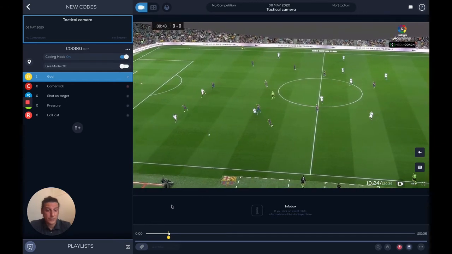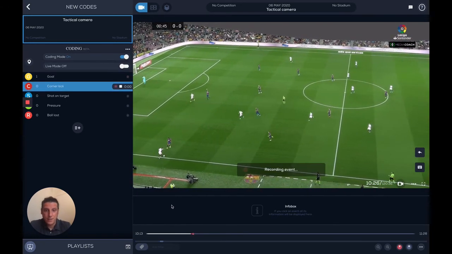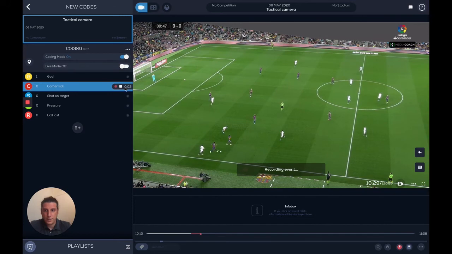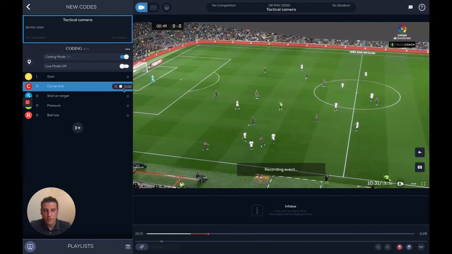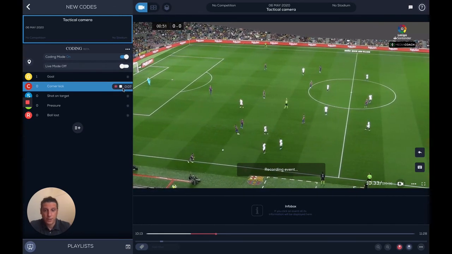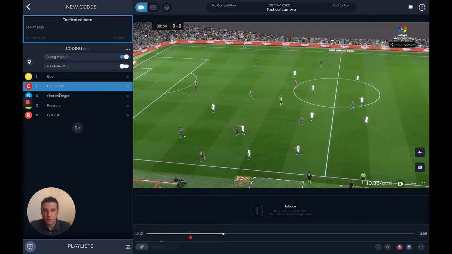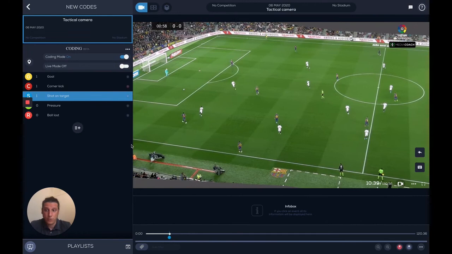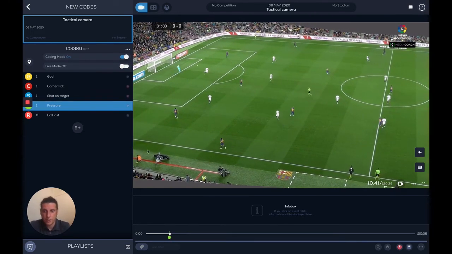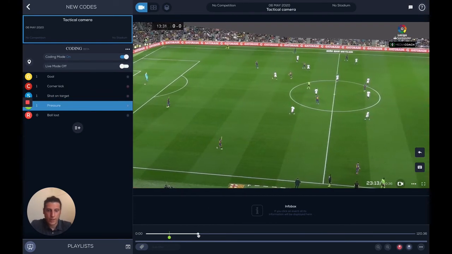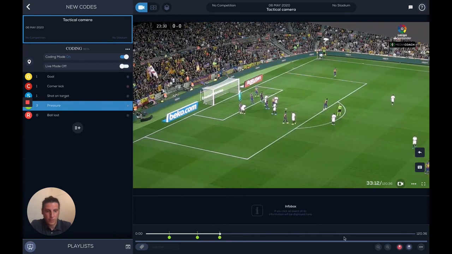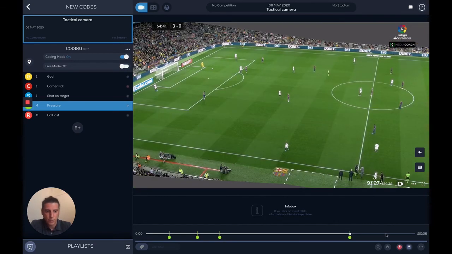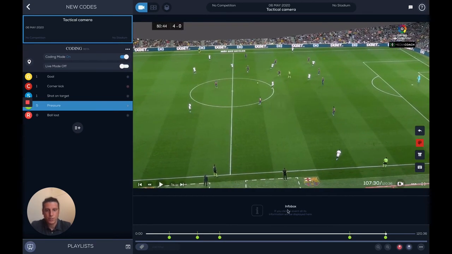Corner kick didn't have a start and end time, so if I press C, it shows here recording event and here a timer. When the action is finished, I press C again, and then it will cut it. See here the mark, and here 1 corner kick. And I do the same for all. There's a shot on target, there's a pressure, and you code the whole game, the whole video, training, whatever, like that. I'm just making some random codes here, just to show you later how to utilize them.